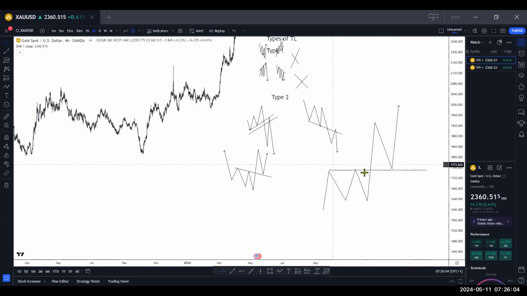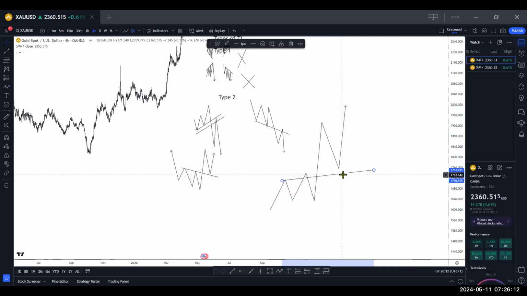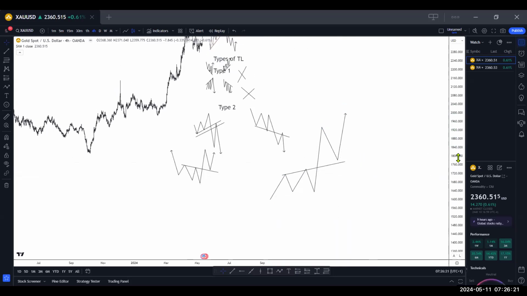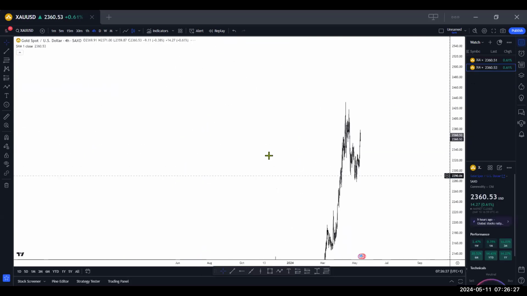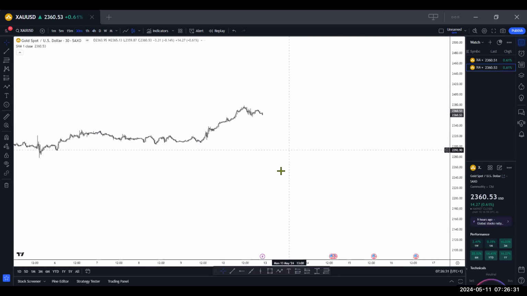Okay. This also can be something like this. First touch, second touch, first, second, entry. Right? You don't use TLs more than 3 times. Okay. So first, second, the third time is your entry. Right. So back to M13.